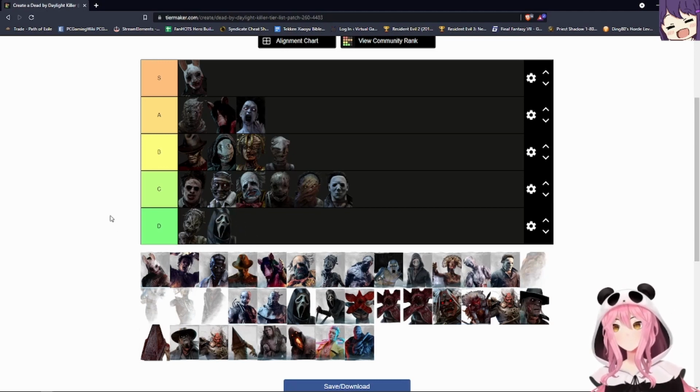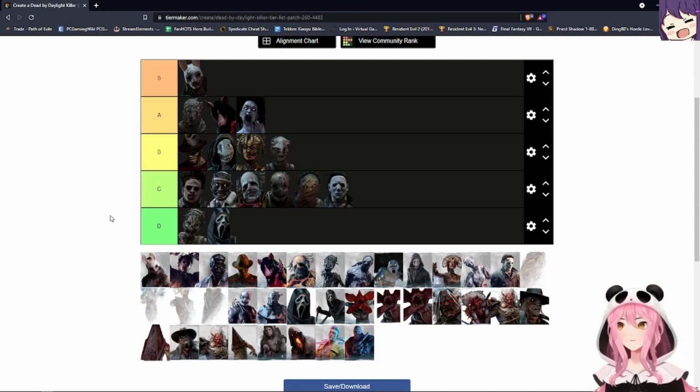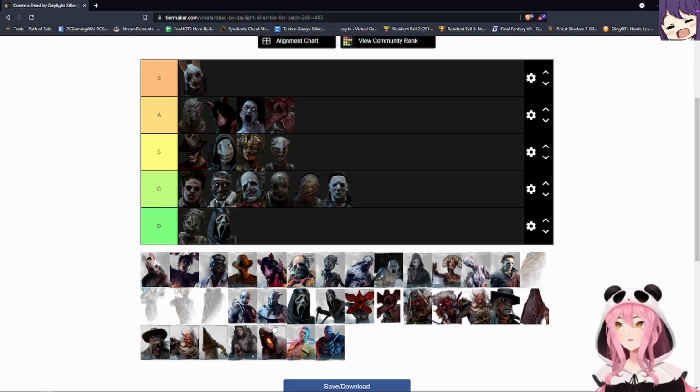Demogorgon. Demogorgon's actually really fun. I like his lunge attack. His lunge attack has so much value. I don't even use his portals a lot, but I should. His portals are very good for his mobility, can get around the map really fast. The lunge attack, the super fast shred attack he does, makes survivors second guess whether or not they can make it for a pallet or a vault or something, and I think it's really, really fun to actually hit those. So Demogorgon for me, I guess we'll use this icon, goes A tier.